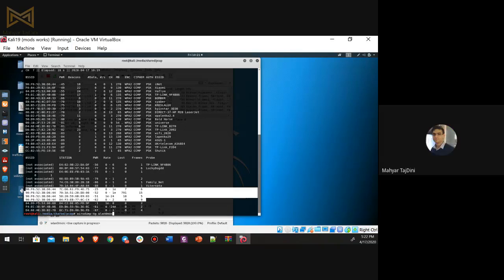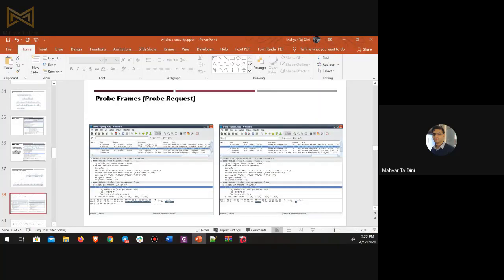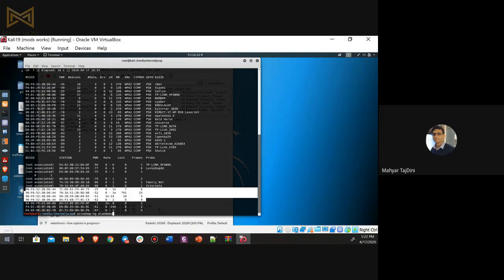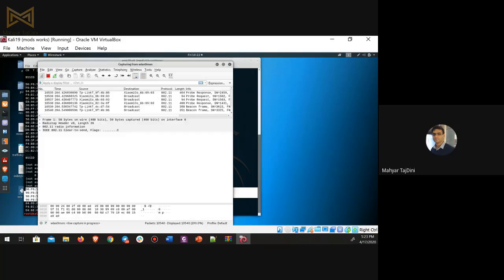Now, step by step, we are going to study all of these theories about what is inside these packets, because if we know how they work, we can use these tools much better. As you see, you have to know all of these packet details. Let me stop it.